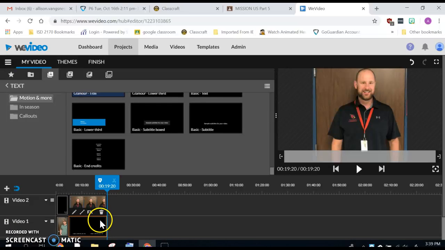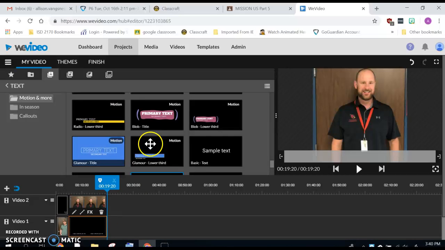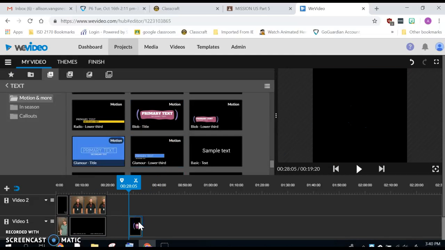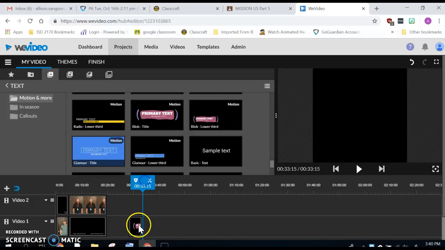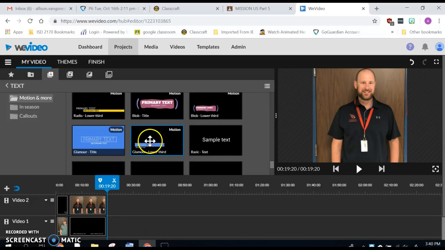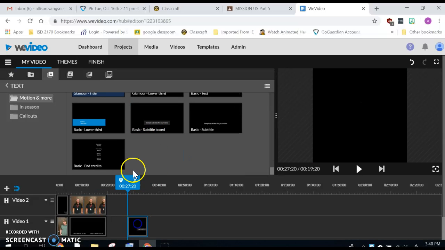If you're still not getting it, if that does not make sense, one other thing that might be happening: if you drag your thing down here and you want your text to be shorter, use the scissors button and that'll cut your text. Well, you can't do that one because of which one you chose. But if you chose the basic subtitle, you can cut it to the length that you want.